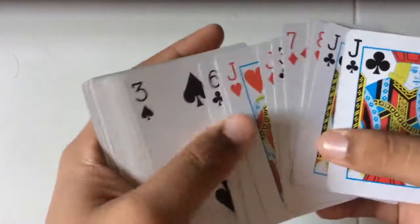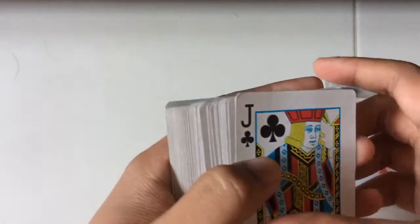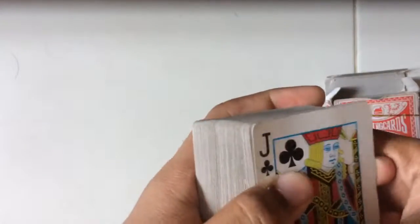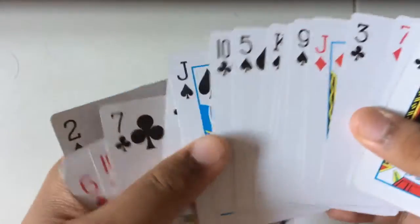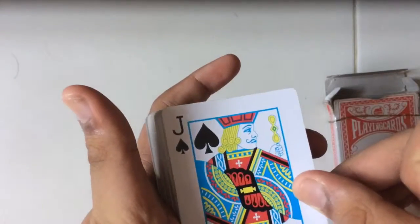So now, you're going to ask the spectator to pick a card. So when you ask the spectator to pick a card, you're going to be very careful not to show the second jack of clubs. You're just going to push blocks of cards and let them pick from the middle. So for example, they pick the jack of spades. So now you're going to put the jack of spades on top of the jack of clubs.